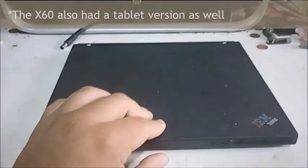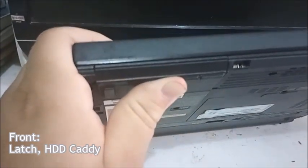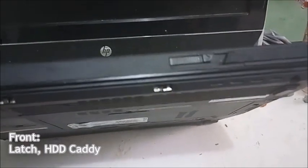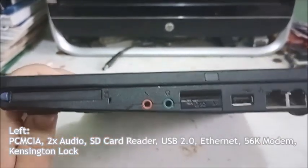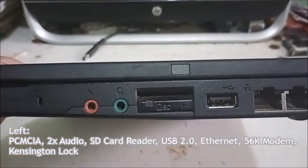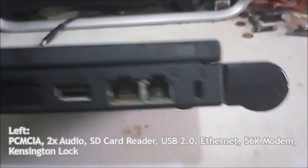So let me go and close this laptop. On the front, you have the latch, and then you also have the hard drive caddy. It uses a 1.8-inch hard drive, and then you will also find speakers right here. And then on the left, you'll find the PCMCIA slot, if the camera will actually focus. There you go. And then you have two audio ports, one microphone and one headphone, an SD card reader, one USB 2.0 port, Ethernet, modem, and a Kensington lock.